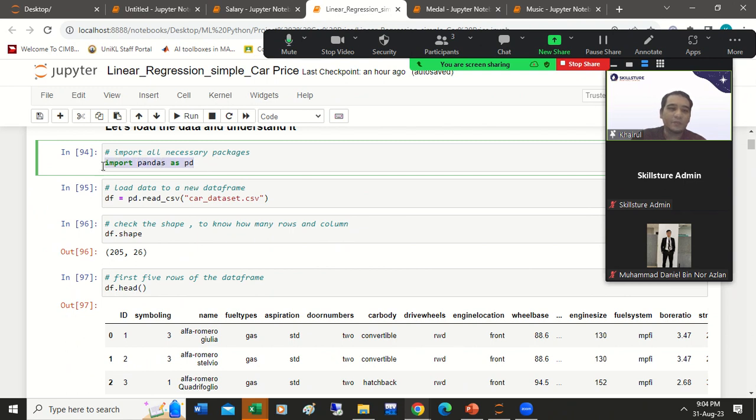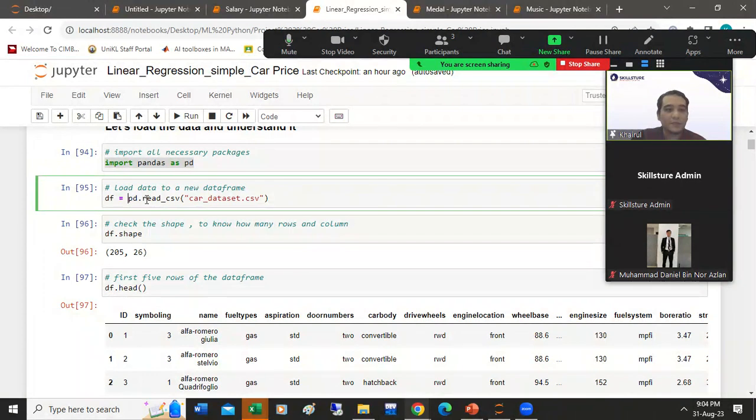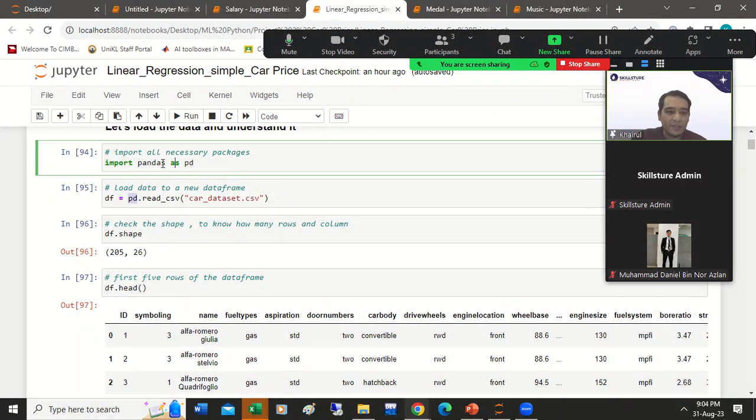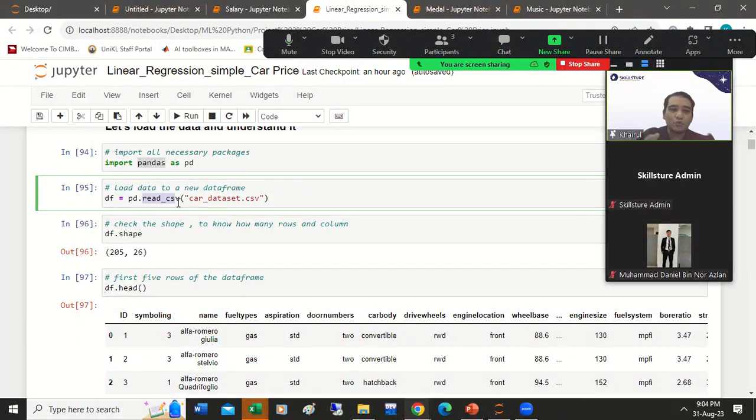So when we import the library, now we can use it. We use pd because we simplify pandas as pd. If you don't put as pd, then you need to write pandas in full like this. pd.read_csv is the function to read the data from a file into Python, basically to import the data from the .csv file under this file name into Python, and we park the data that has been imported under this data frame.